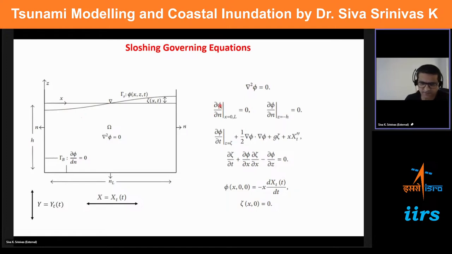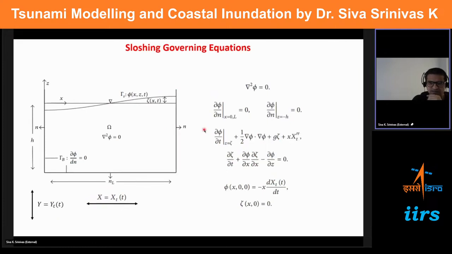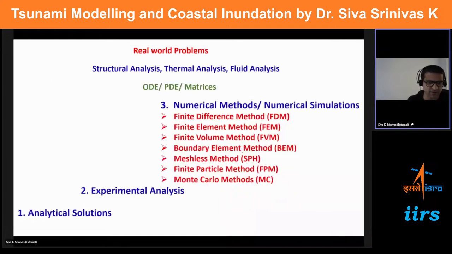So, to solve it, we have three methodologies. First is the analytical solution. Analytical solution in the sense that we have these equations, and straight away we can get a closed form solution. Like, for example, if we speak of a simple pendulum, right? I have a simple pendulum above, like this. We know its equation.